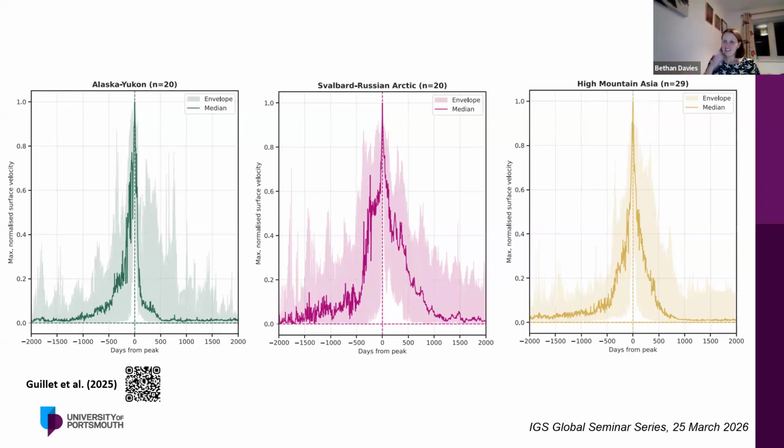Hey, thanks, Harold. That's great. Thanks, Bethany. James Ross Island, like when I did some fieldwork on James Ross Island, we knew that it was in this kind of climatic envelope where we get a lot of surges. And one of the things that we were thinking about when we went there was, do we see much evidence of surging glaciers on James Ross Island or on the islands around there? And we didn't really see anything.